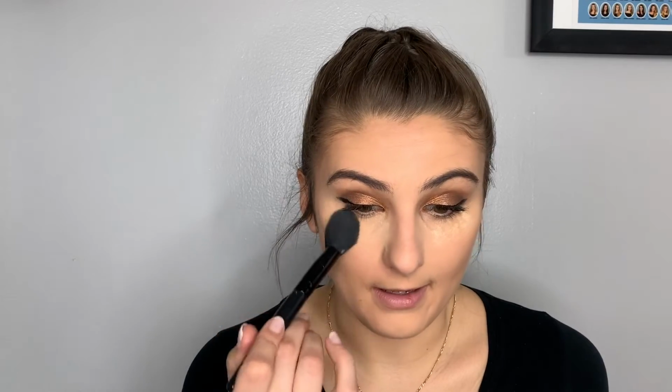So now I'm going to set my face with my CoverGirl's translucent powder. This is actually an e.l.f. blush brush, but it fits perfectly under my eye. So I like to use it to just help pat in the extra translucent powder that's underneath my eyes for baking.